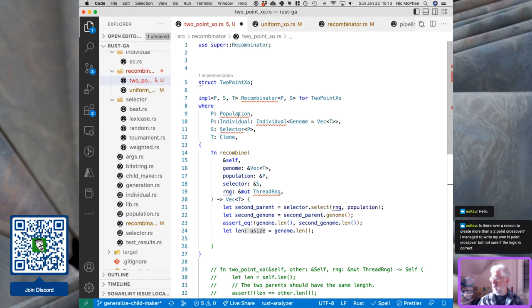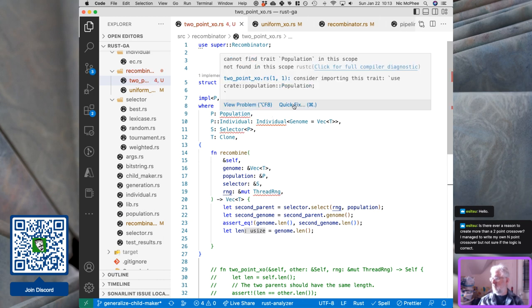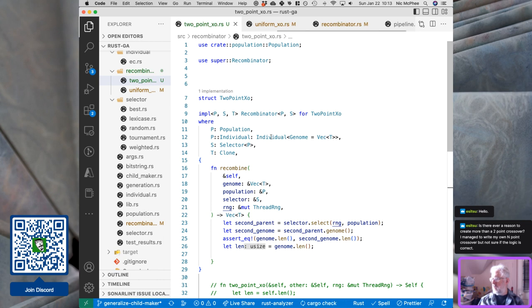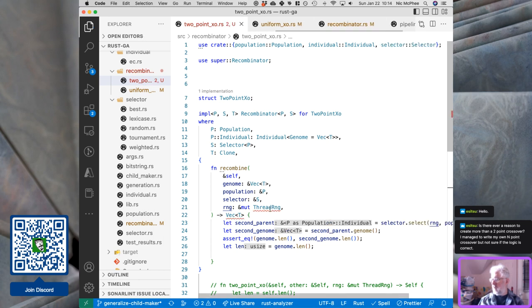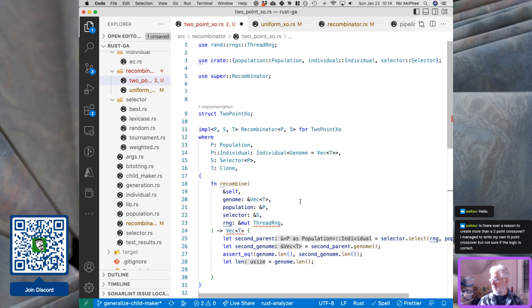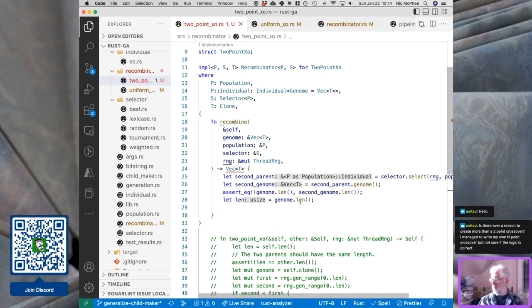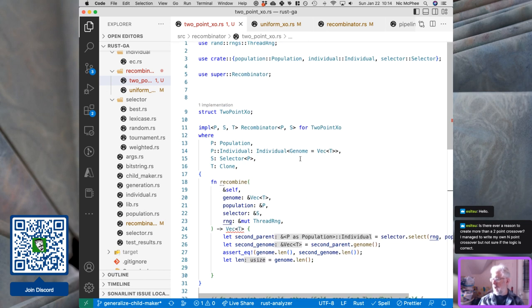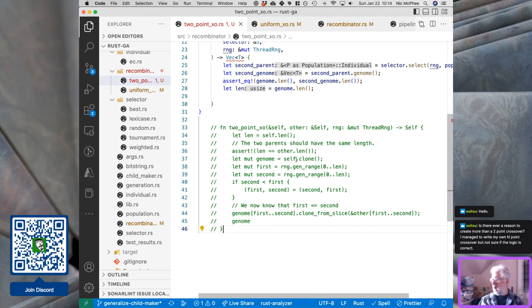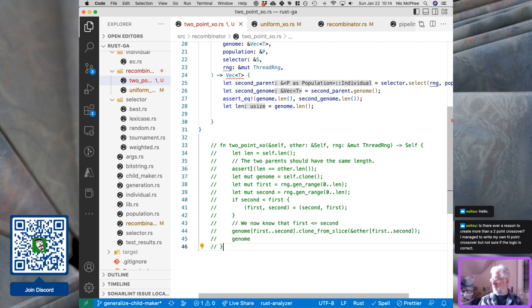So let's import a whole bunch of stuff because we got to do that. I wish there was a way to just grab all the unresolved imports in one go. But then maybe this is just telling me I shouldn't copy and paste code so much. But when you've got these complex traits, you don't really have a lot of choices. Okay, so there's that. Now, this assertion matches up with this assertion.